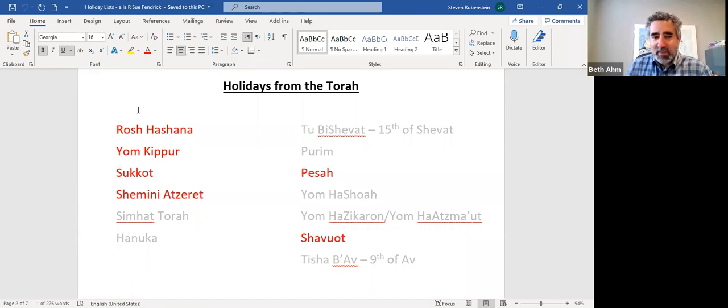What's the difference? Well, on the one hand, holidays from the Torah are observed in quite similar ways and very much connected to the way we celebrate and observe Shabbat. For those of you who have a sense of Shabbat observance, you know that there are things we do: candle lighting, Kiddush, Motzi, synagogue, all of that, right? And then there are things that we refrain from doing in order to create a space for Shabbat. We don't work. Traditionally, we don't engage in commerce. We don't buy and sell things. Well, those are the things that we also don't do on Rosh Hashanah, Yom Kippur, the festival days of Sukkot.